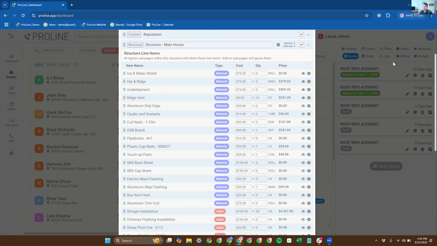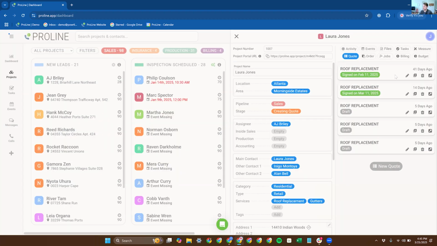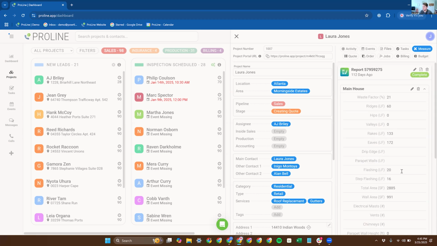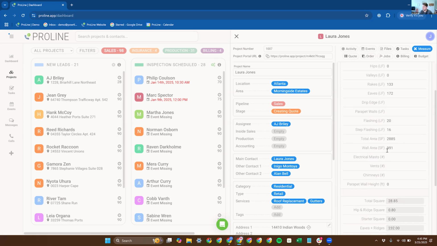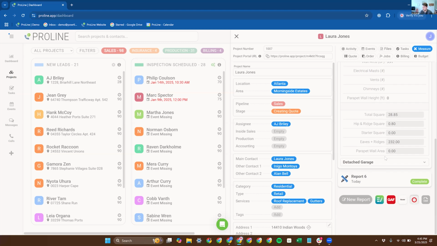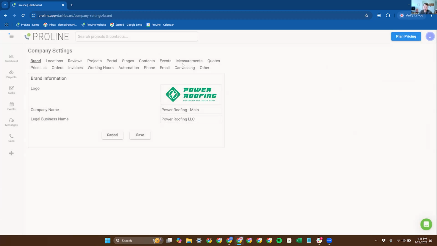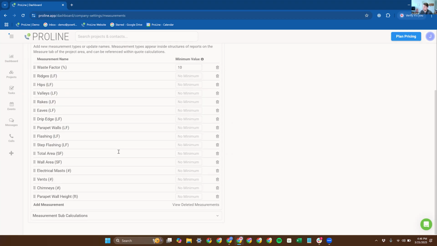I believe EagleView does have a measurement that they pass for the flat roof area. And then you can have a measurement field in your system for flat roof area that you're mapping to potentially. But you're probably never going to get to the point where it's just going to automatically pull from EagleView and just quote the low slope area. If you have houses with low slope, those are going to be a little bit more complex, and you're probably just going to have to get your hands dirty on those a little bit. But you can certainly try to add in additional measurement report fields for that and then map calculations to them.